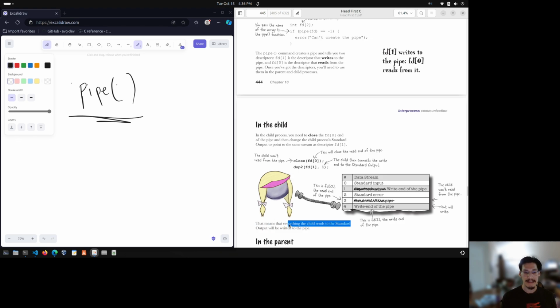That means everything that the child sends to standard output will be written to the pipe.